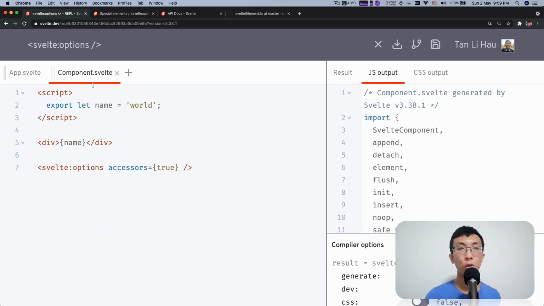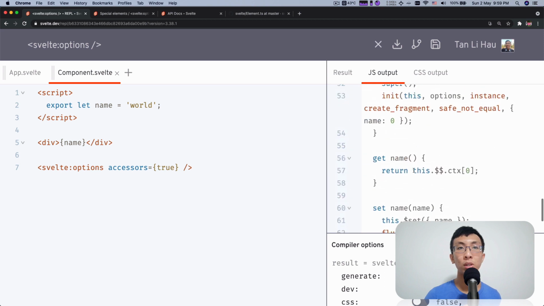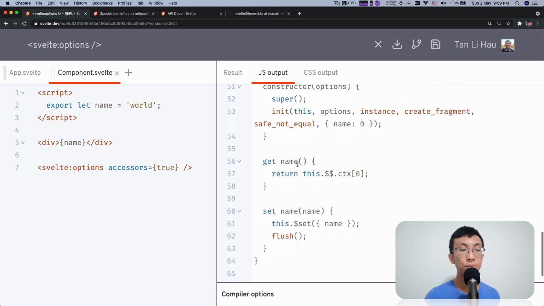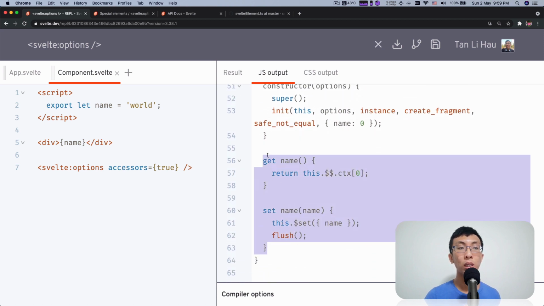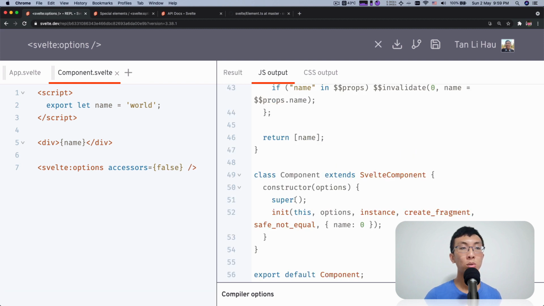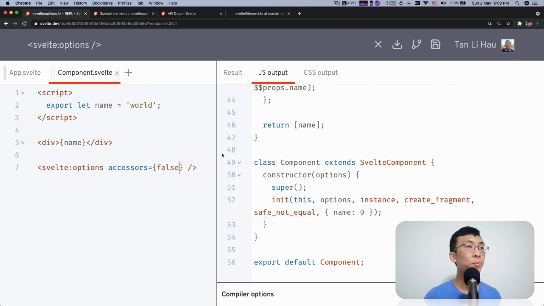So now if I close the console and take a look at the output, let's see what's the difference. We're focused on the component's code over here. It generates a class for your component, and it adds the getter for the name and the setter for updating the name. Under the hood it is still using the .set method, except that it's much easier for you to just call component.name = something, so that you can set it. If you remove this line or just change this to false, then the getter and setter are not generated. By default, this is false. For some reason, if you want this, you can turn it to true.